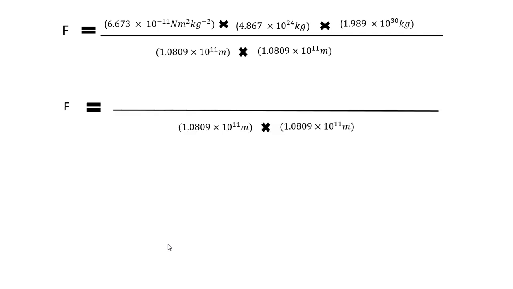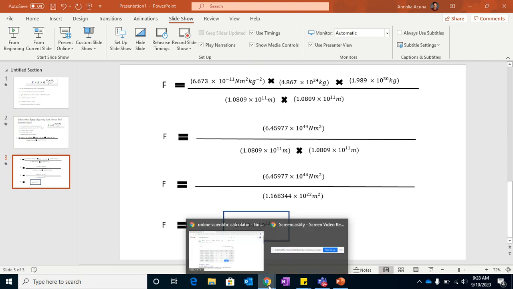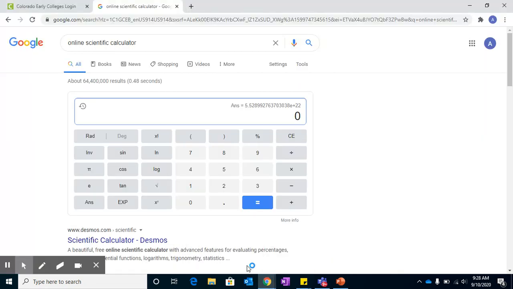I personally like to start with the top and work my way down when working these calculations. So I just copy and pasted this. Left to the bottom, the same. We're going to deal with that later. First, I want to multiply these numbers, okay? If you don't have a scientific calculator in person, fear not, we have the internet. And you can just Google online scientific calculator and boom, you get this.